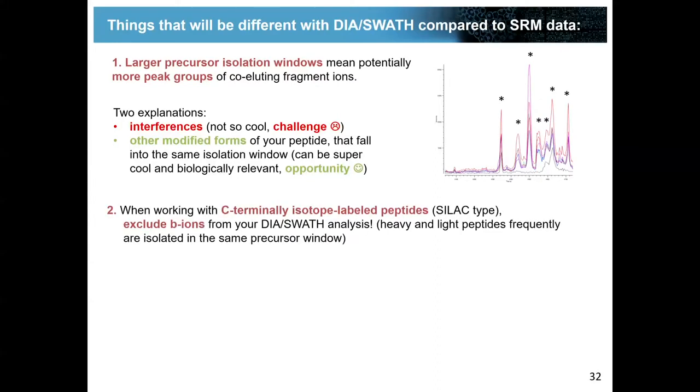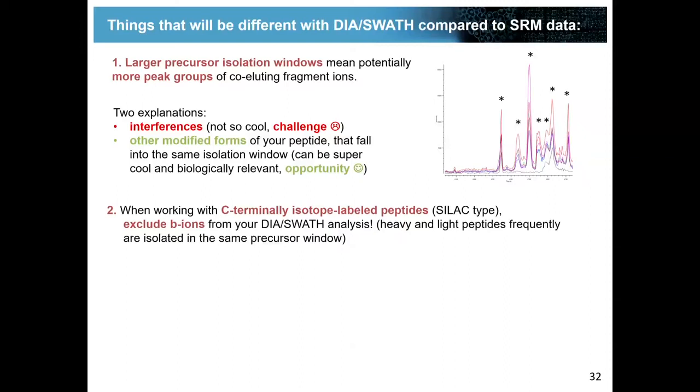Okay, and when you work with C-terminally labeled peptides, as I did, this SILAC type of peptides, one thing that is also very important to consider is which ions can you use in the DIA-SWATH analysis, because we have exactly the same problem. All the B ions with peptides that are labeled at the C-terminus will not carry the heavy label. So if you isolate a heavy and a light peptide in DIA-SWATH in the same window, the B ions will be exactly the same for heavy and light. So that's a small technical thing that many people stumbled over in the beginning. When you do DIA-SWATH and you work with labels, make sure that if you co-isolate heavy and light, you can still distinguish the two forms.